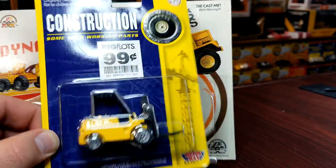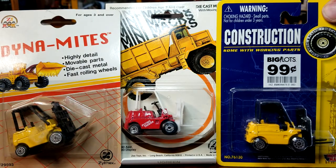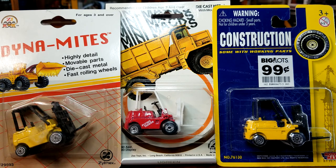There it is — same casting, same cast. We have all three using the same casting across very different years: Minimax 1981, Dynamites I believe 1994, and Motor Max I believe 2000. Same casting over and over and over — it's insane how long they used these castings, but it's cool because I like having all these different versions.